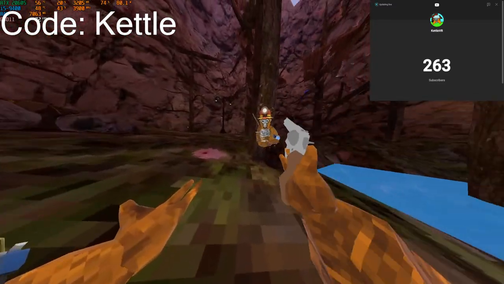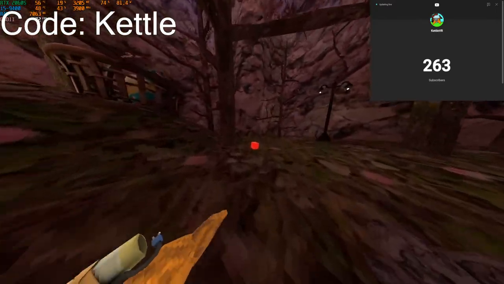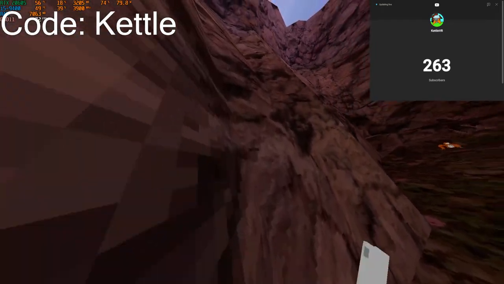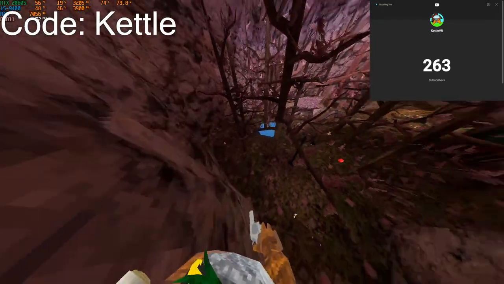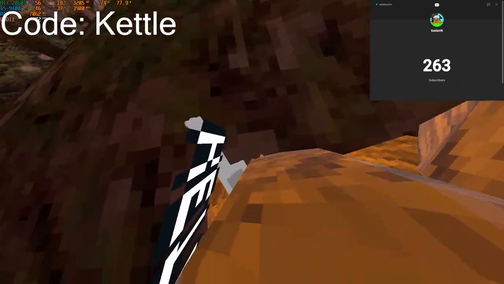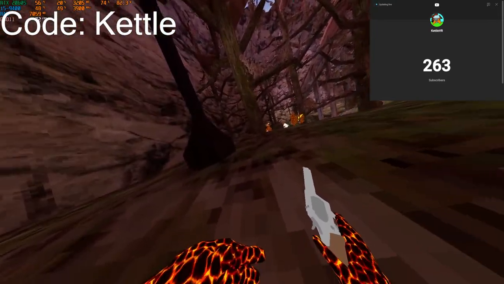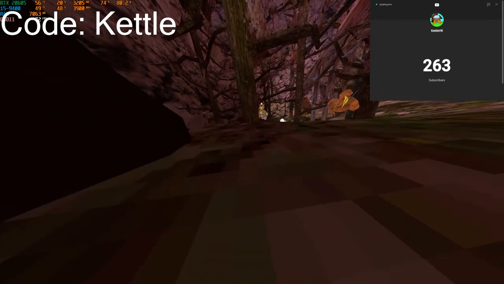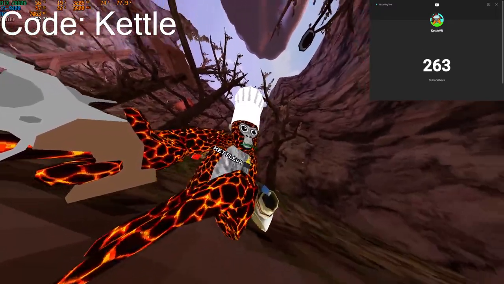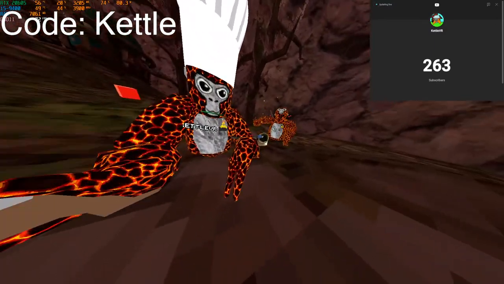Put your hands up. No, I have a revolver, actually. Shotgun's too big. I can't see while I hold it. Ow! No, he has a revolver! Shut up! Ow! Bro, chillax, bro. It's a joke.